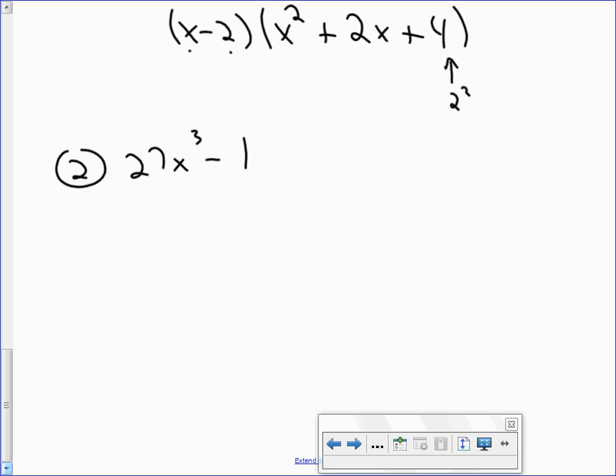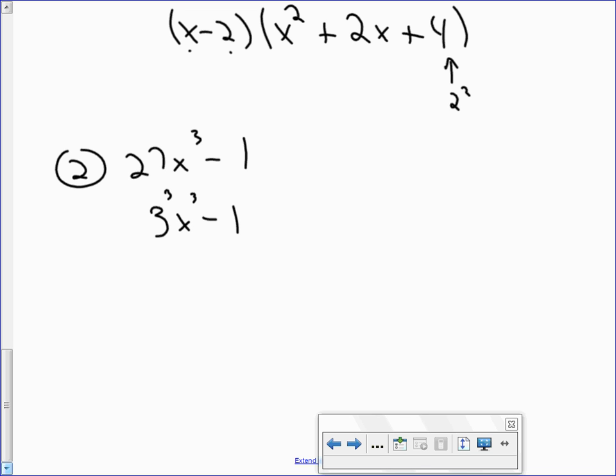Okay. So the first thing that you're going to recognize is the difference of 2, and everything in there is a perfect cube. 27 x cubed and 1, all perfect cubes. The 27 is not the number that you need. You need to put it down into its cube form. So what cube gives you 27? 3 cubed. So you have to think of that as 3 cubed instead of as a 27.